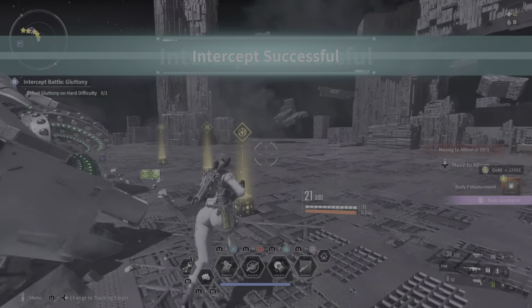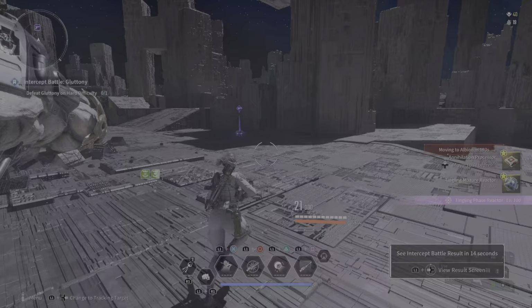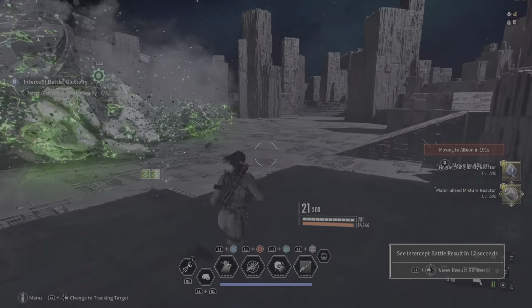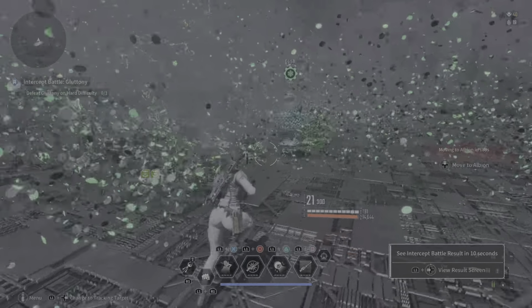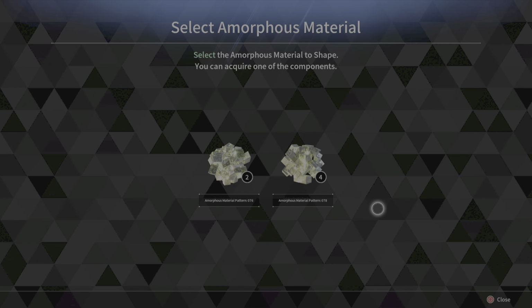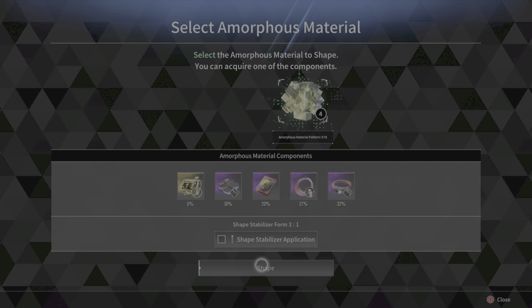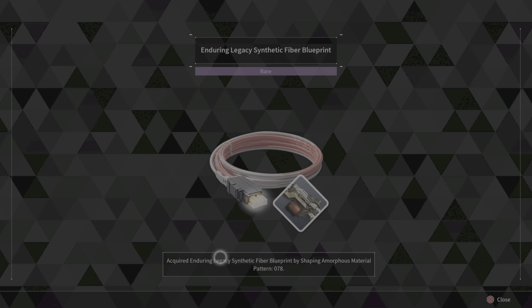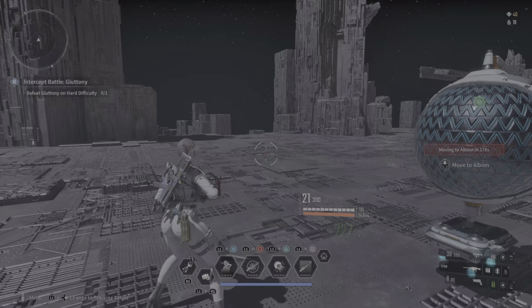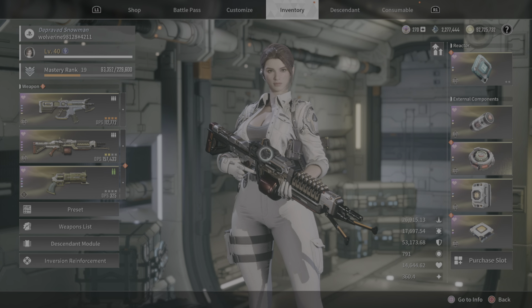You don't have to worry about their resistances other than just swapping which element you're running if you're running something. But Enduring Legacy kind of shreds fire resistance anyway. So, yeah, you could just keep it on fire and still do great. And hey, I was needing one of those. But yeah, that's basically it. I just wanted to show the build.